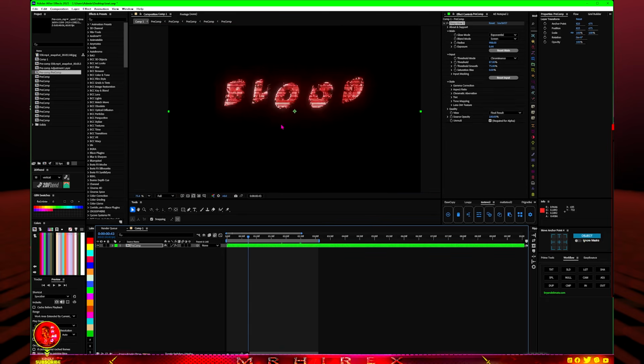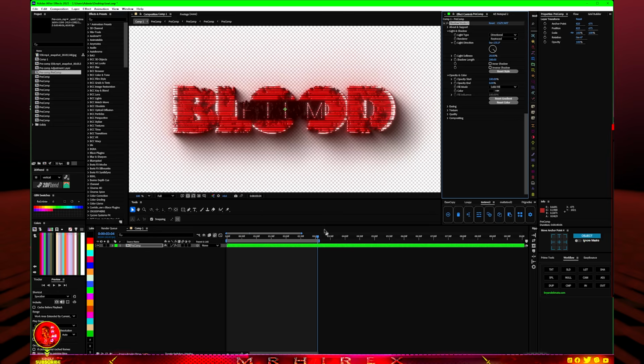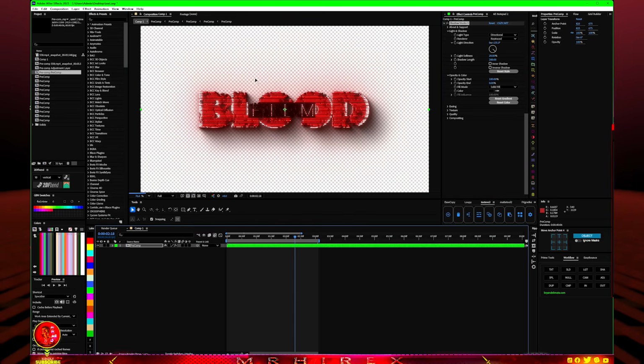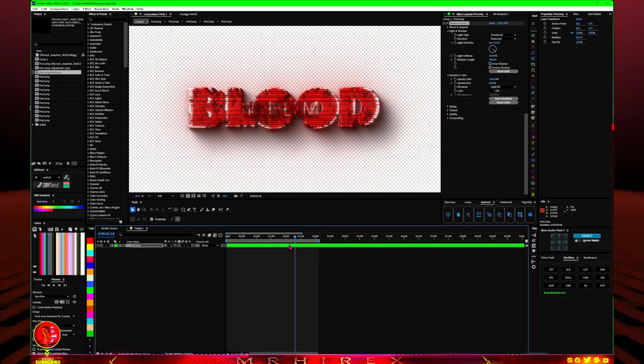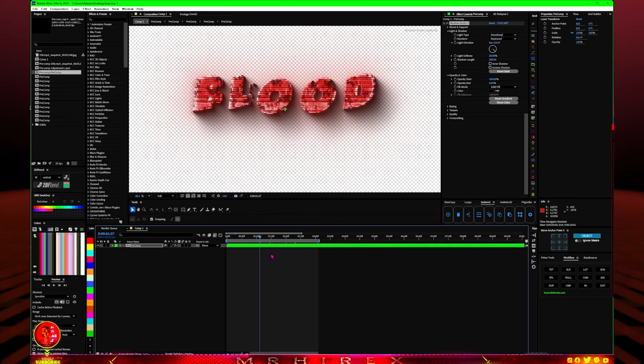You can always add CRT to this if you desire. I think this is easy to create. Just go through the steps I showed you, and you can always make some changes when you are doing it. You can always go for any change you want or any looks you want. You can change the color of the text, and that's up to you. I'm just showing you how to make this type of text, so you can see how the text looks when it is coming out or popping. So you can see this is it.